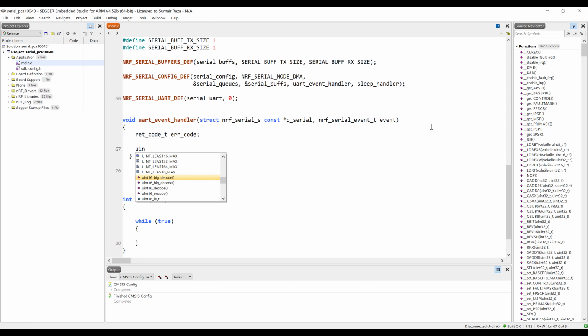And let me save some data. Okay, created a variable, and now we will use the serial TX done event, which means whenever a byte is transmitted, this is going to generate this event, and we can do something in this event.